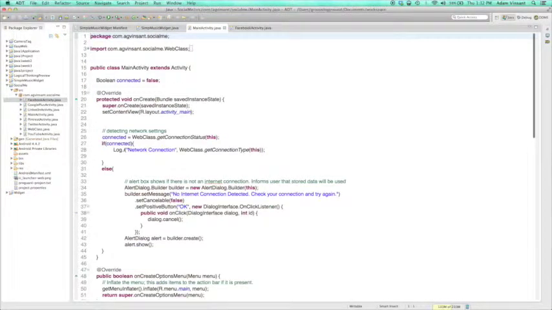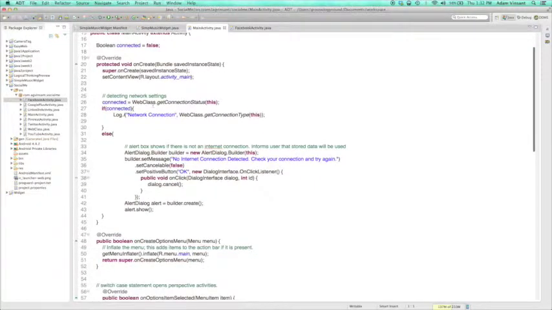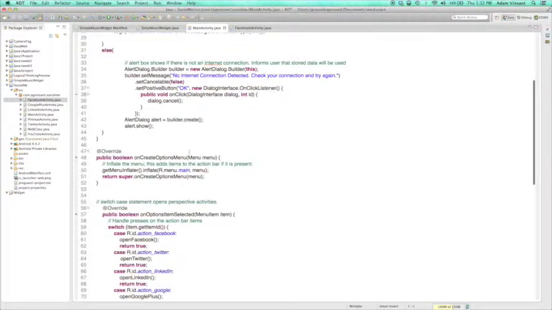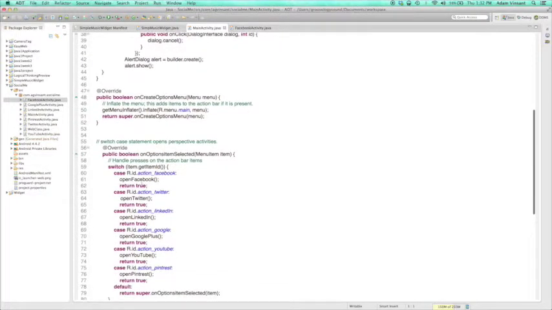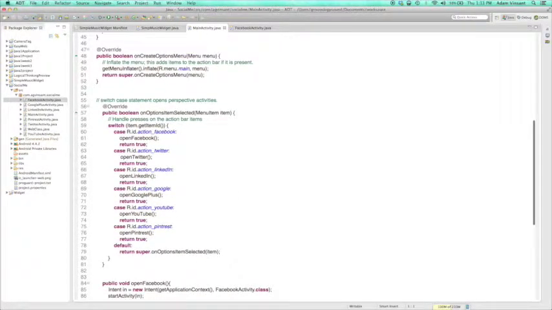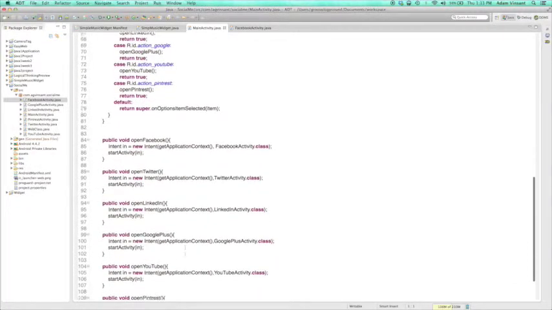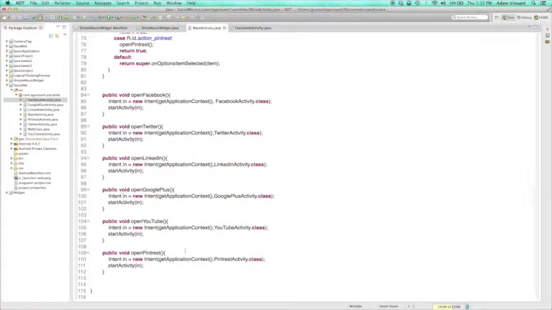So in the main activity, I detected my network settings. If it's not connected, you're going to see an error, an alert pop up. I created the menu, inflated it here, and then down here is where I handled all my switch cases for the different buttons, and then down here are the functions for each switch case.